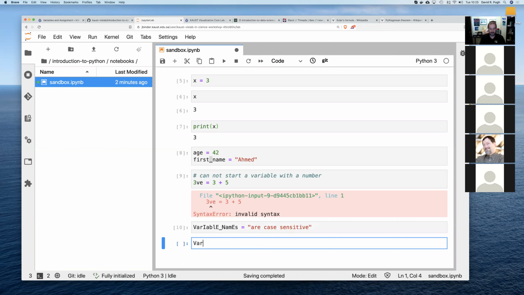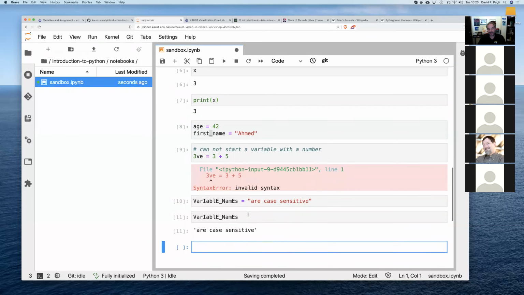Oops, it's really hard to type when you mix lower and uppercase like that. Don't do that in your variable names, my goodness. But they're basically case sensitive.